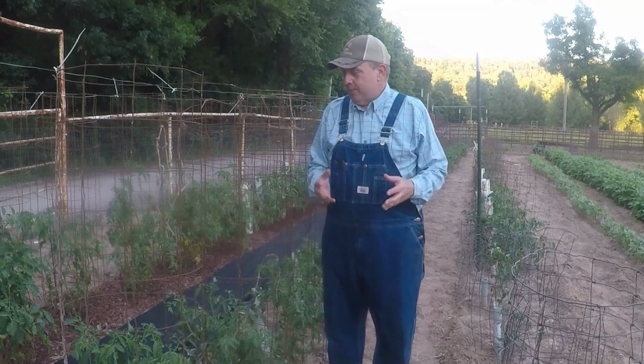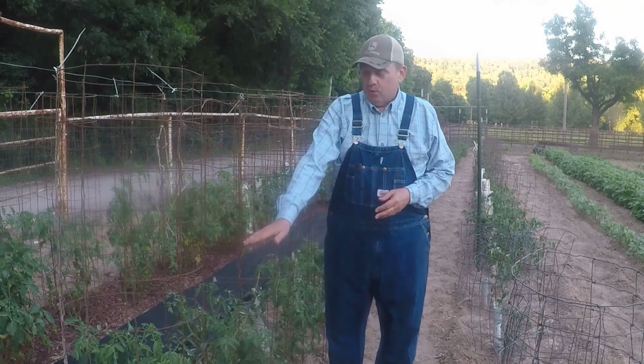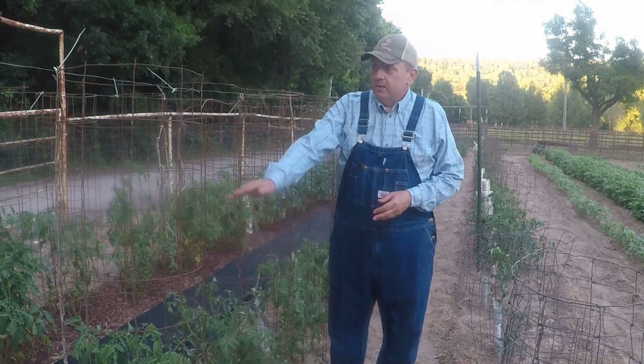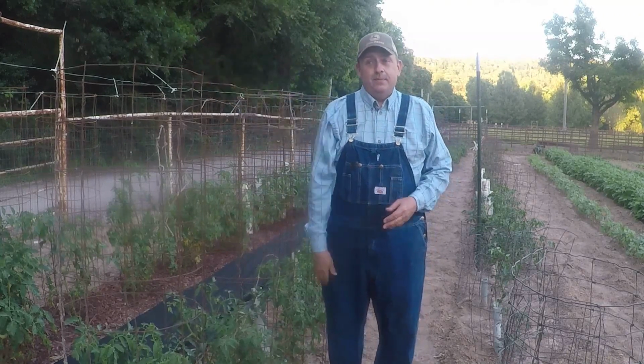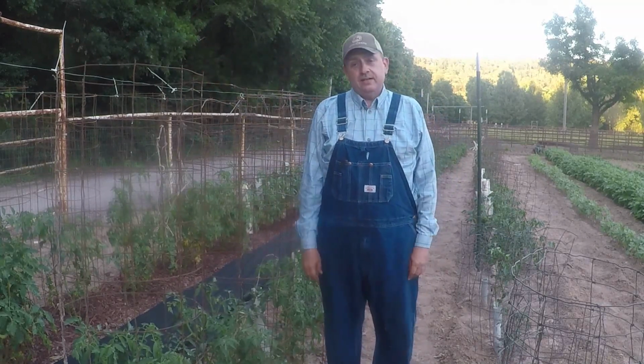I'm looking for a bumper crop here. My tomatoes are just still pretty short, but they're loaded with tomatoes. But I'm looking for them to get up above these baskets like they usually do, and they will. It just takes a little time.